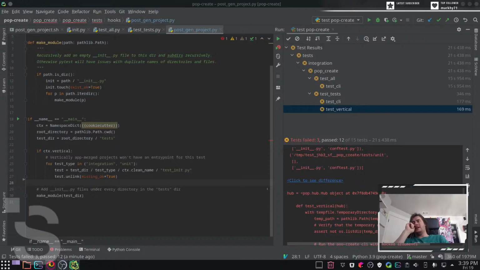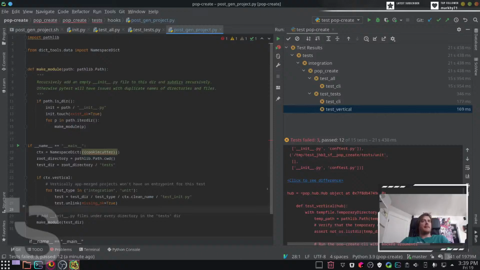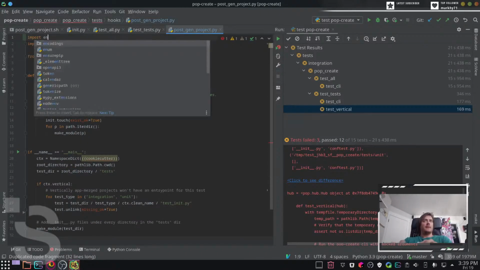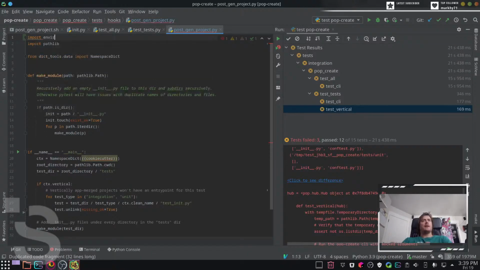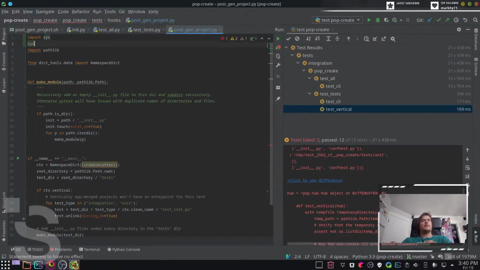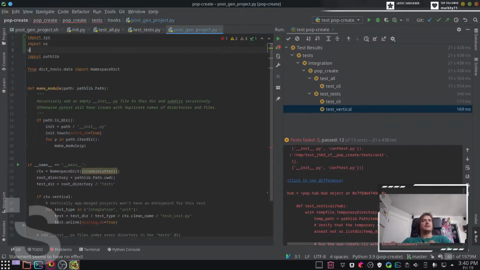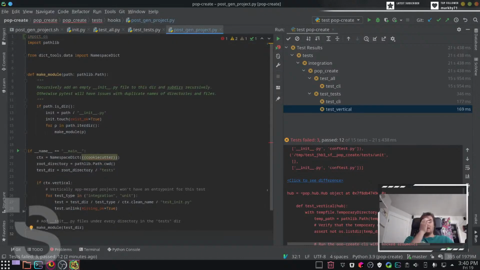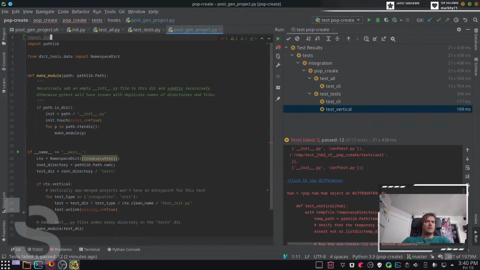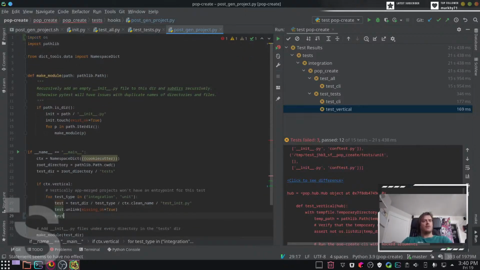You can run Python with -b or set PYTHONDONTWRITEBYTECODE equal. Okay.